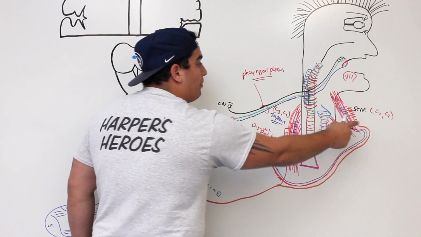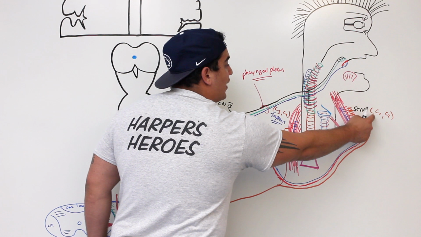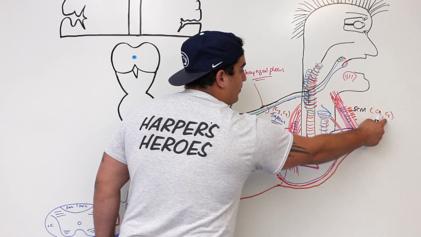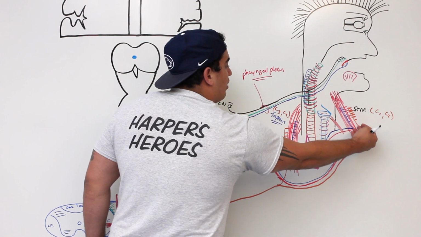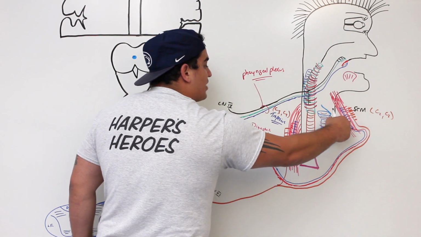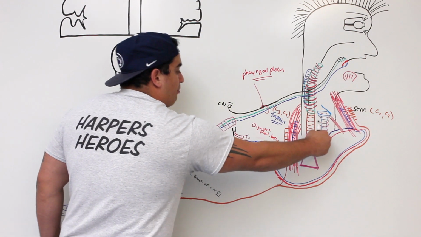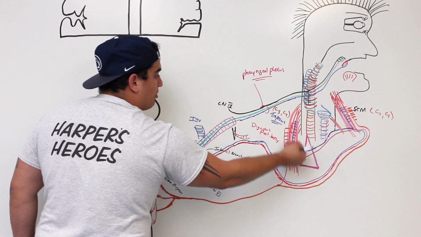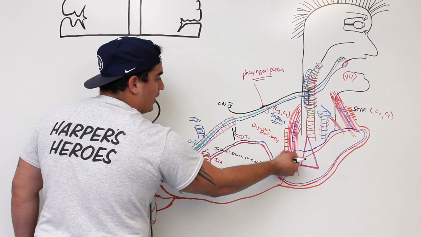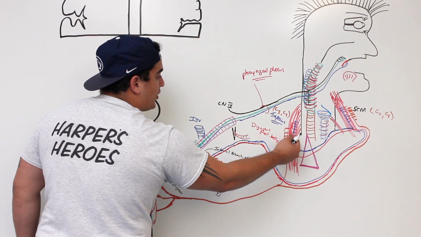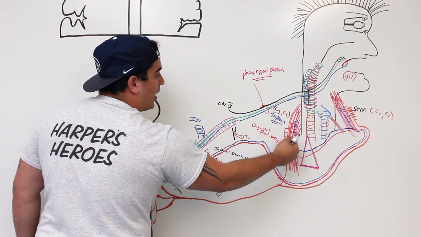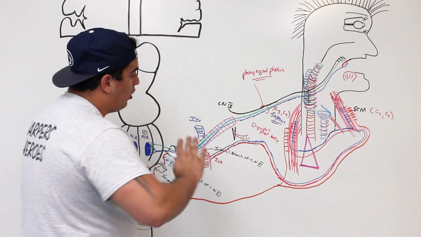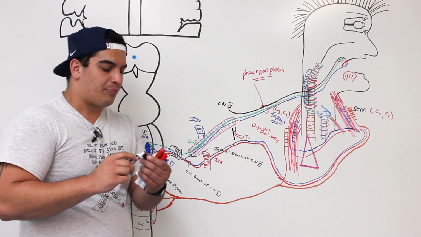It's going to give the sternocleidomastoid innervation. Along the way, it's going to pick up motor fibers from the ventral ramus of the cervical region of the spinal cord from C2 and C3. After it supplies the sternocleidomastoid, it moves over the levator scapulae and goes through the posterior triangle of the neck, or the posterior cervical triangle, and supplies the trapezius muscle. Along the way, to supply the trapezius muscle, it picks up ventral ramal fibers from the C3 and C4 region of the spinal cord. Holy crap, we got all of it, right?